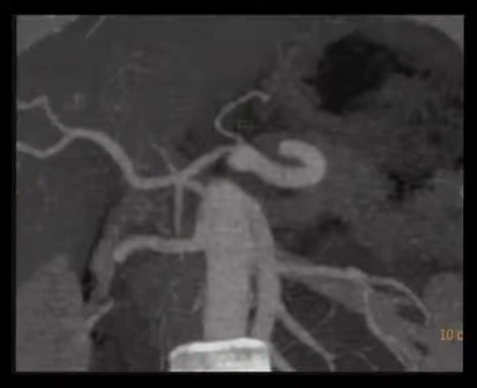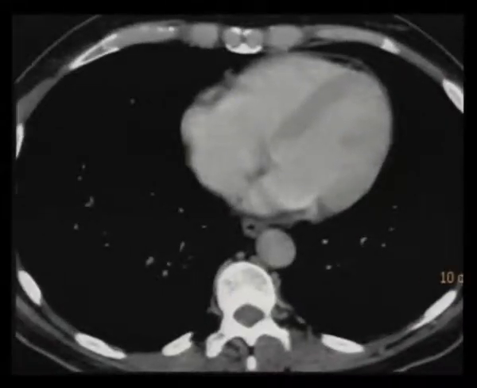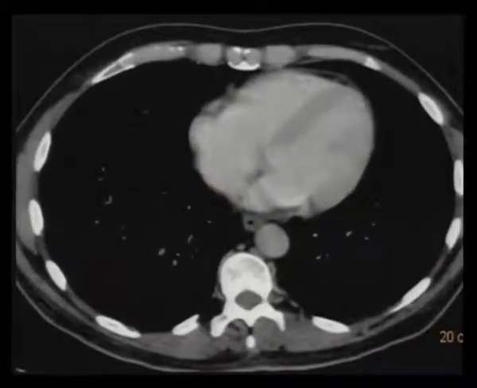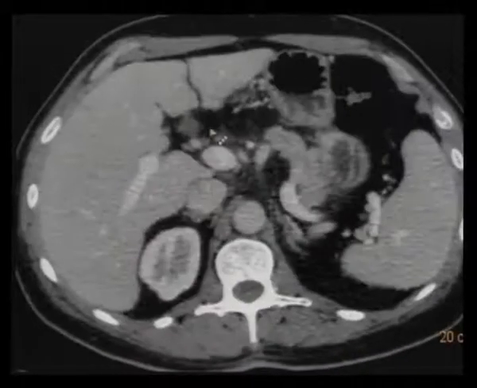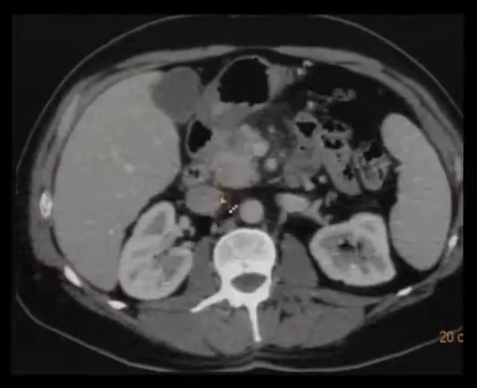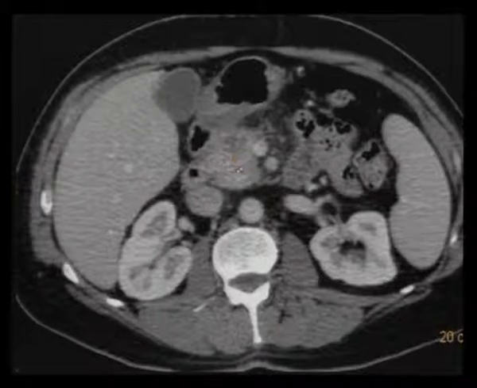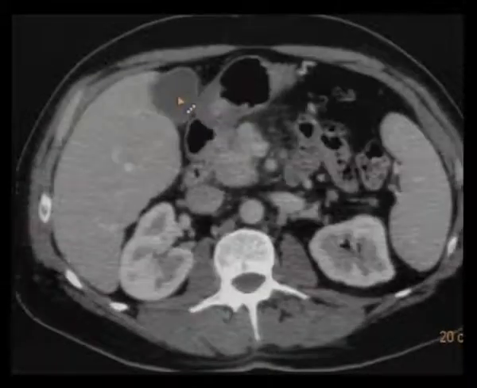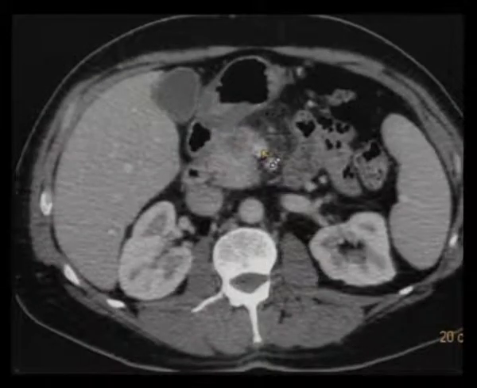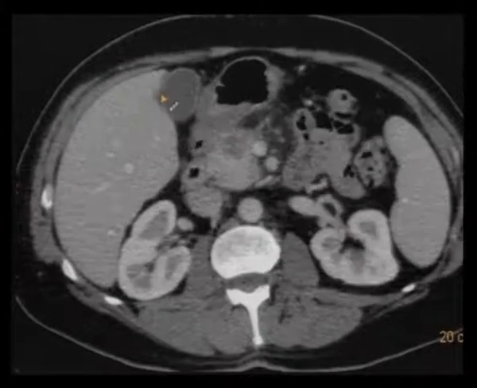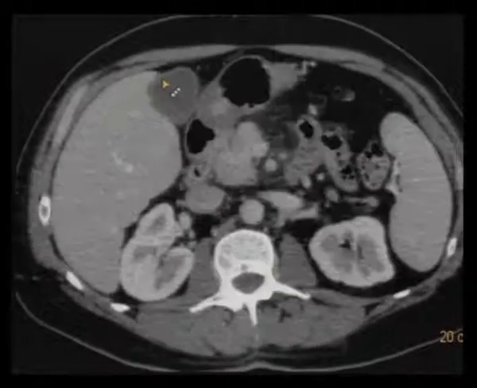But let's return. We were looking at pancreatic carcinoma. We know from ultrasound that there is a pancreatic carcinoma. We see again our hemangioma, and here is the cancer. Look, it seems to be a little cancer deep in pancreatic parenchyma. There is always a plane between the vessel, the superior mesenteric vein, and the cancer. So this seems to be grade 0.